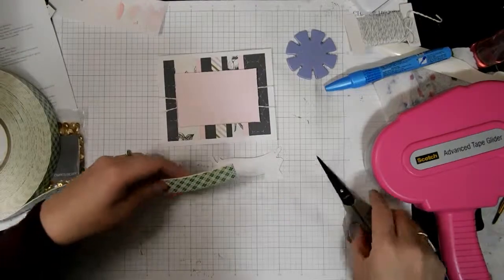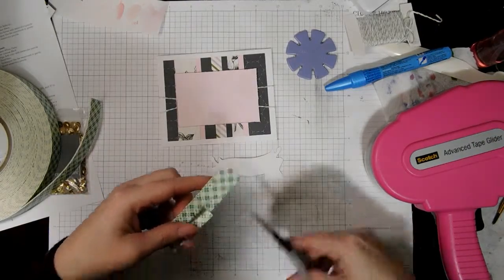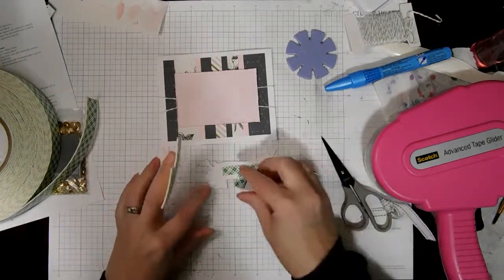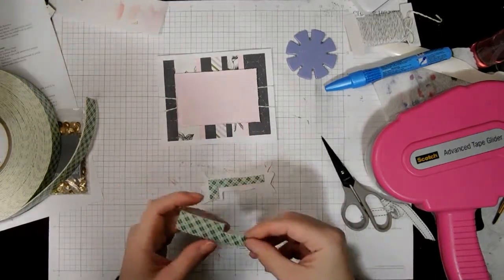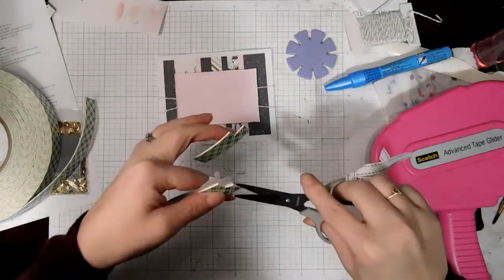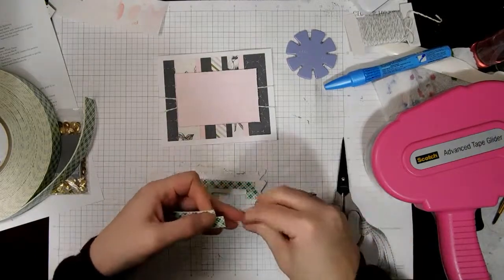All right, so let's see how we're going to do this. I'm going to go ahead and put this in the center like that, and then I think I'm going to pull off a piece for this. That might have been just a little bit too long, maybe. Nope, that actually worked out just fine. And then we'll pull a piece of this, hopefully that will fit right here. Oh, gotta trim that corner off there. And then maybe another couple of little pieces for, like, say, here.